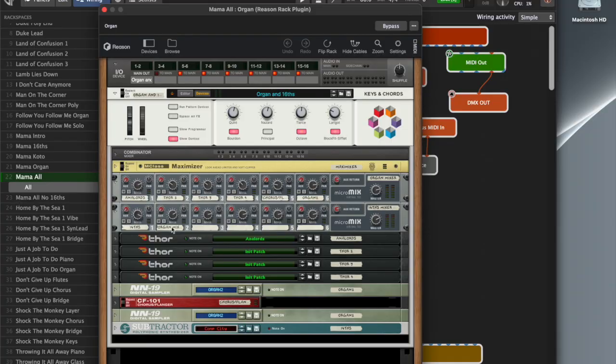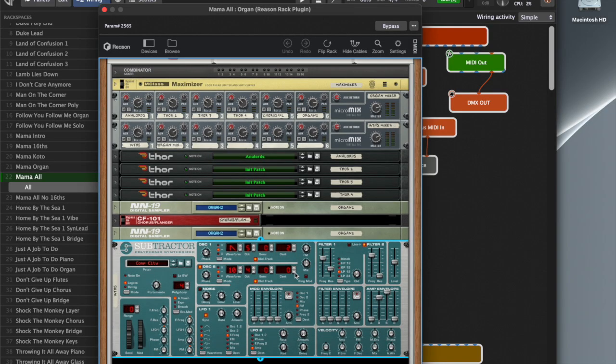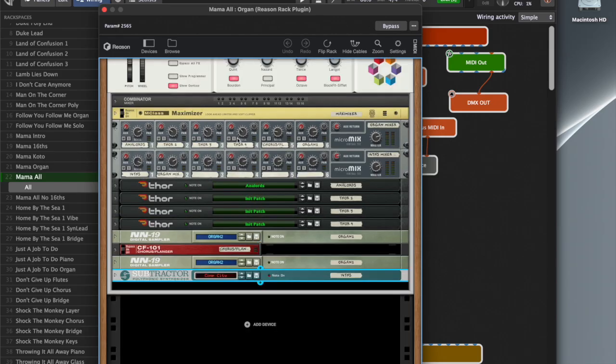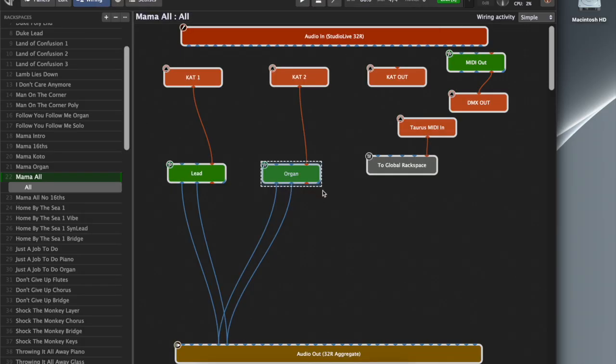We took the organ that I had. I decided not to do the octave, but then I also added that 16th to it. And again, it's all inside the combinator. So now I had that organ sound I had before, but I also added that 16th sound with the cool LFO and the rate going. I just added that same exact one, and now it's a layered organ and that at the same time. So you'll probably get a little bit of the lead. I'm going to do a chord here.